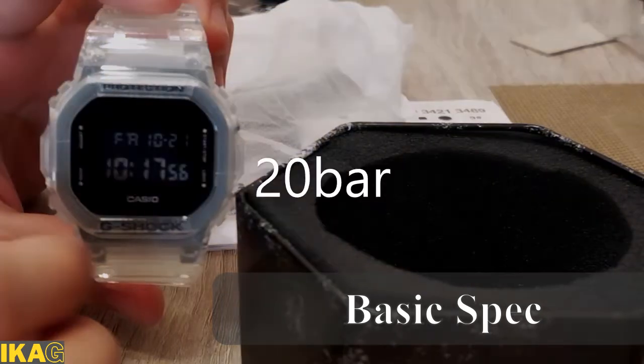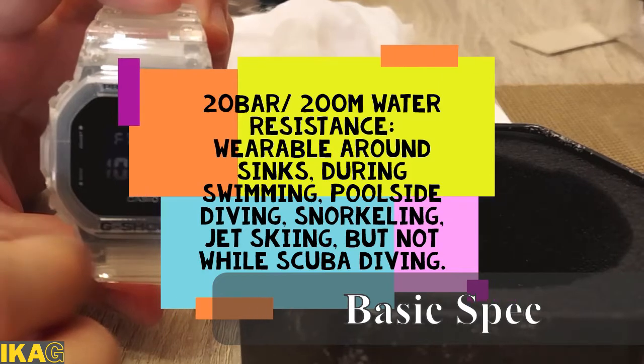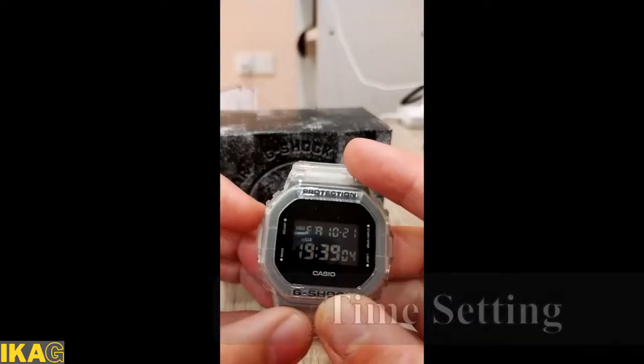And the water resistance is specced at 20 bar. The 20 bar or 200 meter water resistance indicates that the watch is suitable around sinks, during swimming, poolside diving, snorkeling, jet skiing, but not while scuba diving. The battery life is around 2 years and depends on user usage.